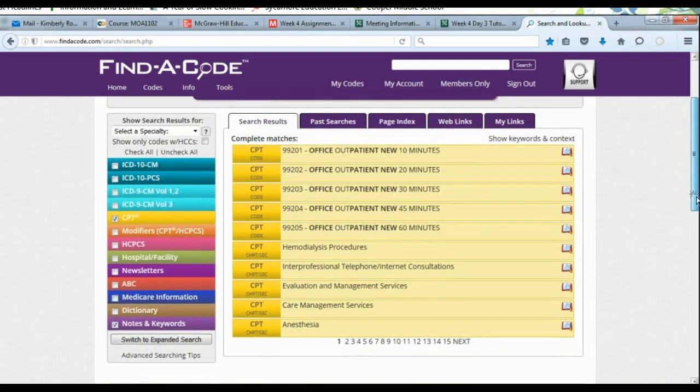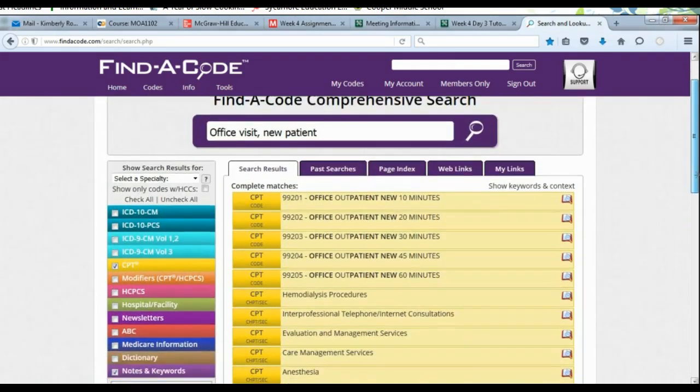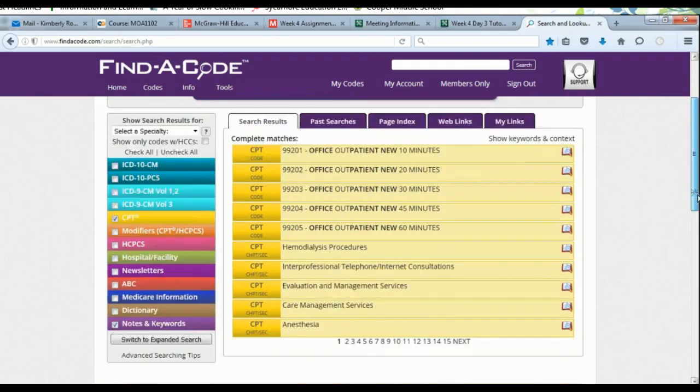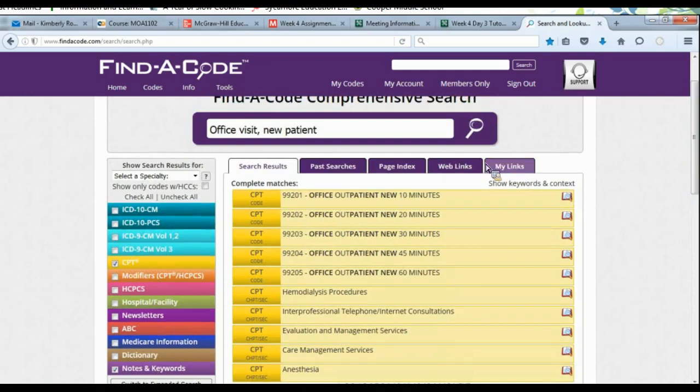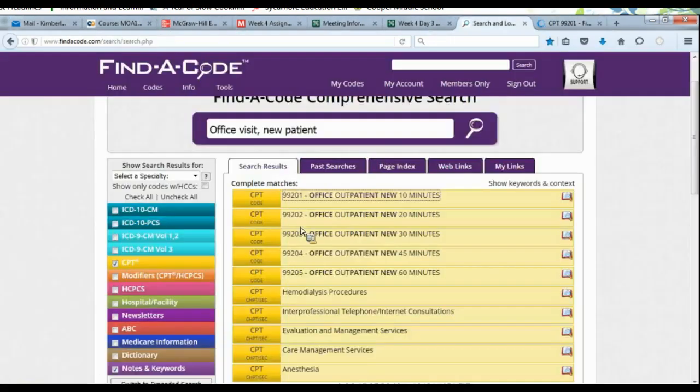All right, so office visit, new patient. Okay, we have several complete matches, all right? So remember, we want office visit, it's a new patient. We have a detailed history and examination, typical, and then low complexity medical decision making. So let's go ahead and click on just a few of these and see what we got going, okay? So let me click on 99202 and also 99203, so we can rule it out easier, okay?